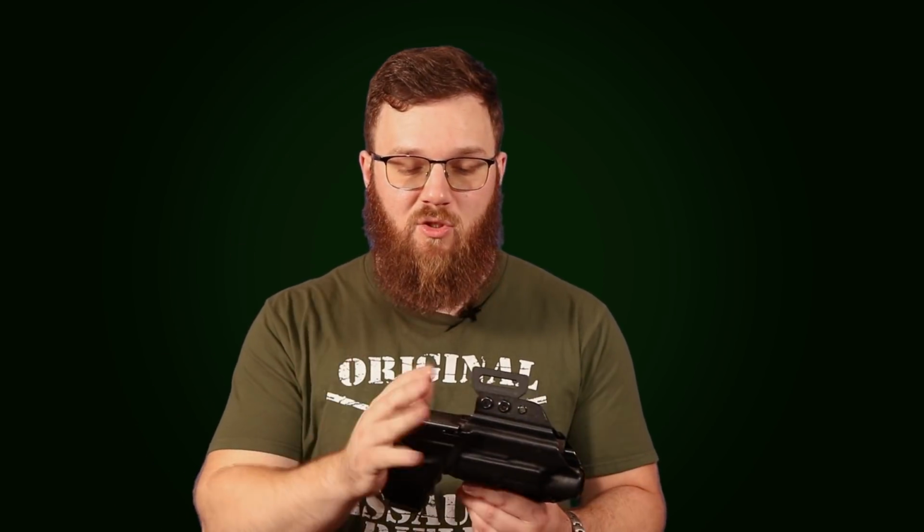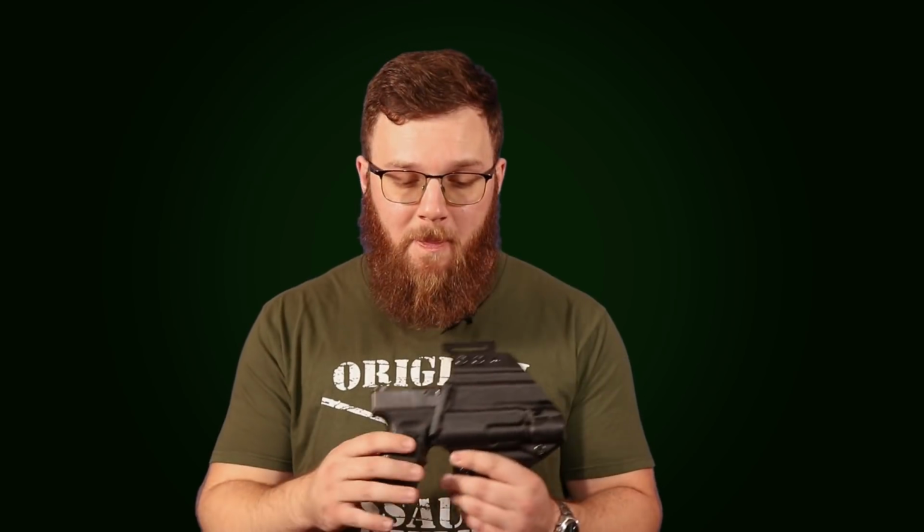Now, I guess just a quick background on how I became introduced to these holsters was I was at a range event for the steel targets that I shoot. The company that makes those was hosting it, and the gentleman who makes these holsters happened to be there, and we got to talking, got his card, and that was that for a little bit.